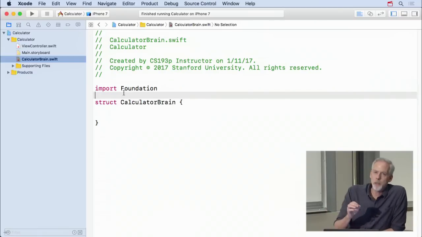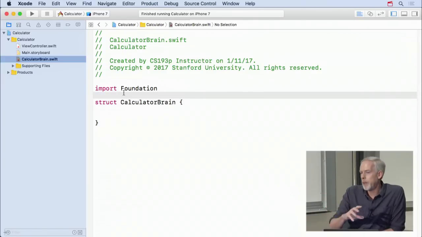In Swift, struct is a first-class citizen, very much like a class. I'm going to talk about the difference in a second. In fact, most of the commonly used classes in Swift are structs, like String, Double, Array, Dictionary. These are all structs. They're not classes.